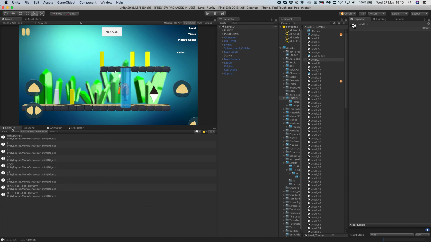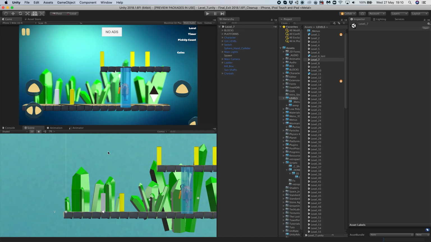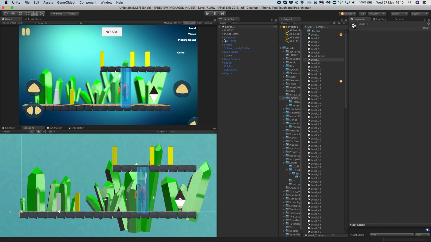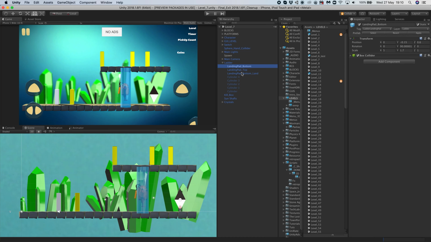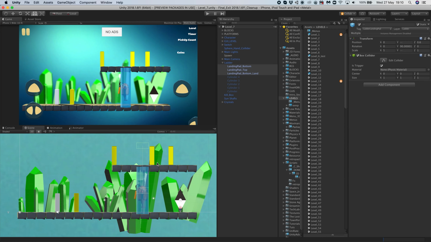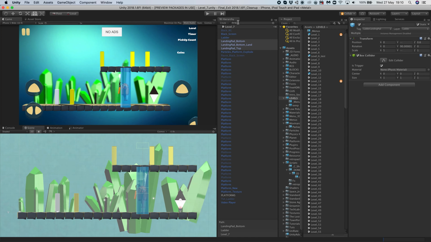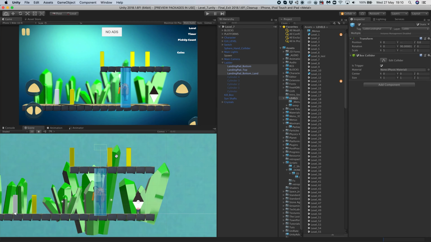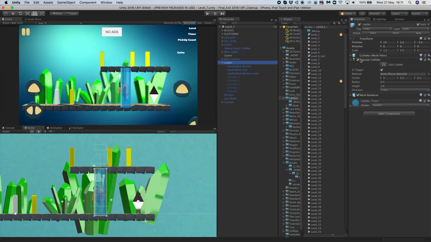However, I'm sure someone who is far more gifted or clever at scripting could tell me how to do this properly. But it works, this ladder, and I'm sure I could have bought one or got a script or something like that. But sometimes I like figuring out things myself. That's the whole point of doing this. And also, if I ever want to change it, I know how it works. Right, so I've got the ladder here, so just a group ladder here with a capsule collider on it. I don't know whether that's actually needed.